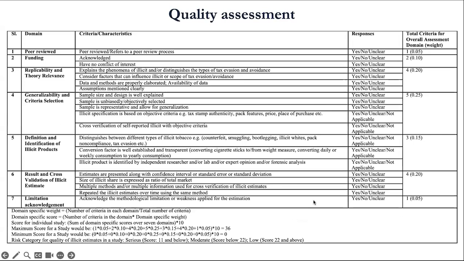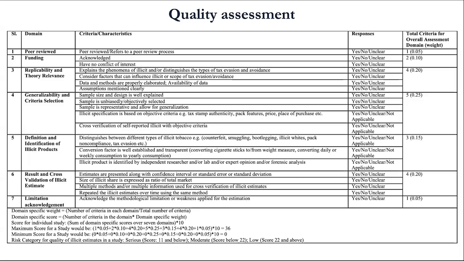So as you can see from this table, on the left-hand side in the bold format, these are the 7 domains that I have just mentioned, over which I appraised my included studies. And with these 7 domains, there were in total 20 characteristics on which these studies were actually appraised. As we have mentioned, this methodological framework was used in combination with the Crombie's tool.